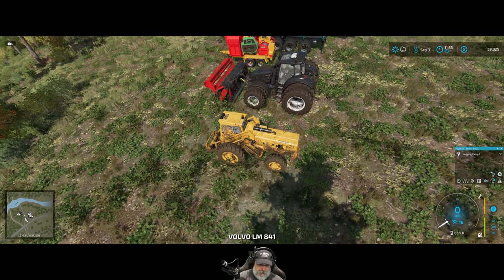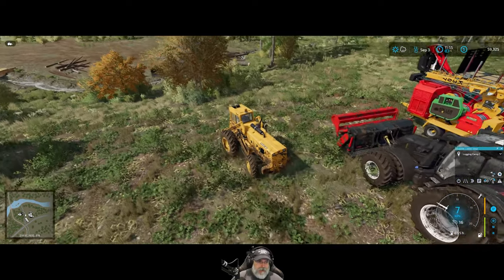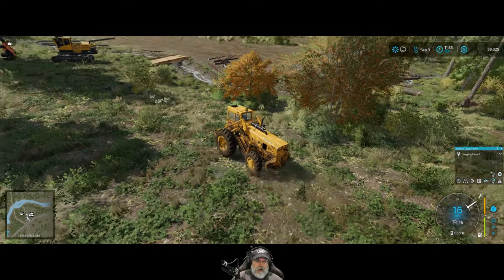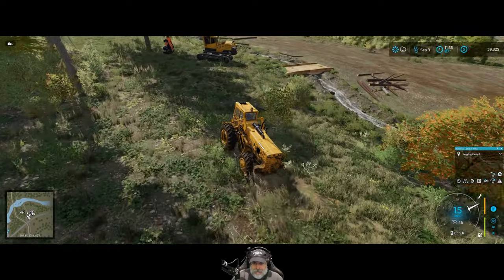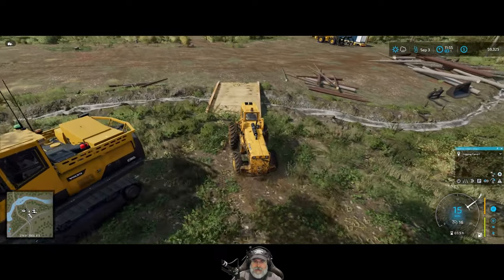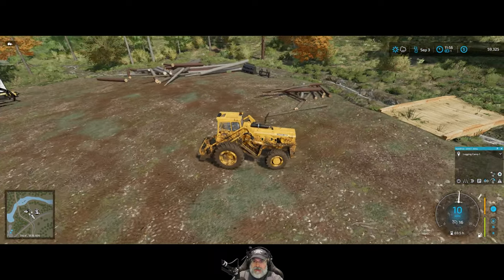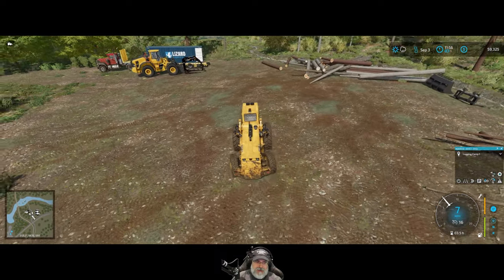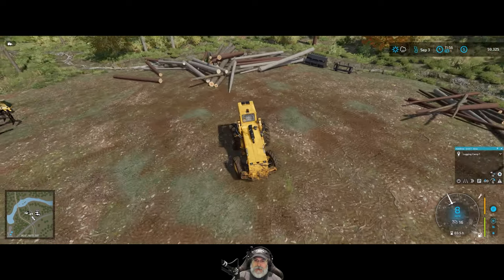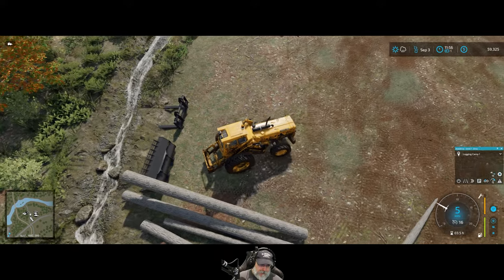I'm not sure about the forklift. We'll find out here in a second, though. Let's do that first. And then what I'm hoping is that we have enough 9-meter logs for a full container, and then have a few more along with the 6-meter logs to take down to our paper mill. I'd like to get my paper mill completely full if we can.